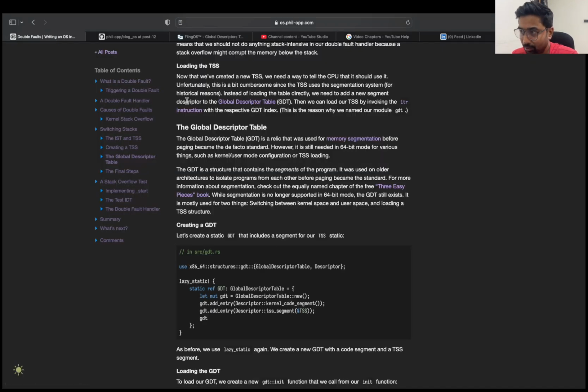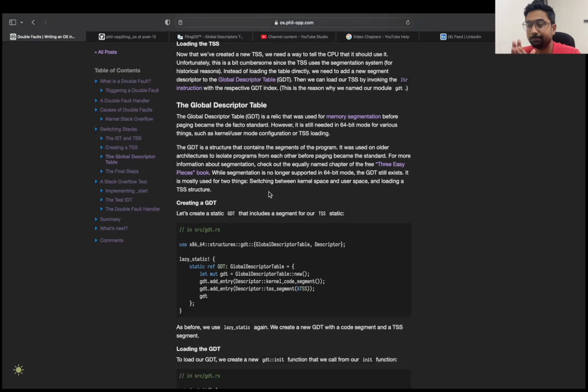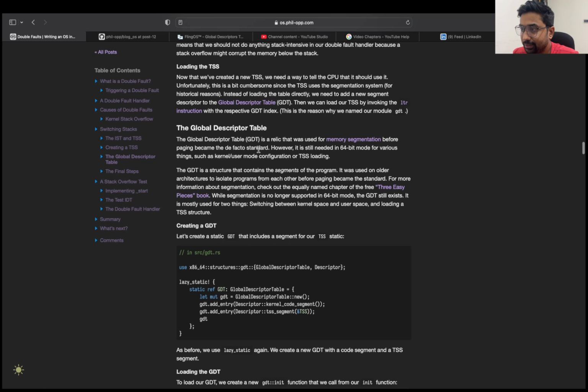I can give you an overview: the global descriptor table is used whenever we want to switch from kernel mode to user mode. What they are talking about over here is that before paging came into the picture, this was the thing which took care of allocating different stacks to different programs, or was used for memory management for different processes.